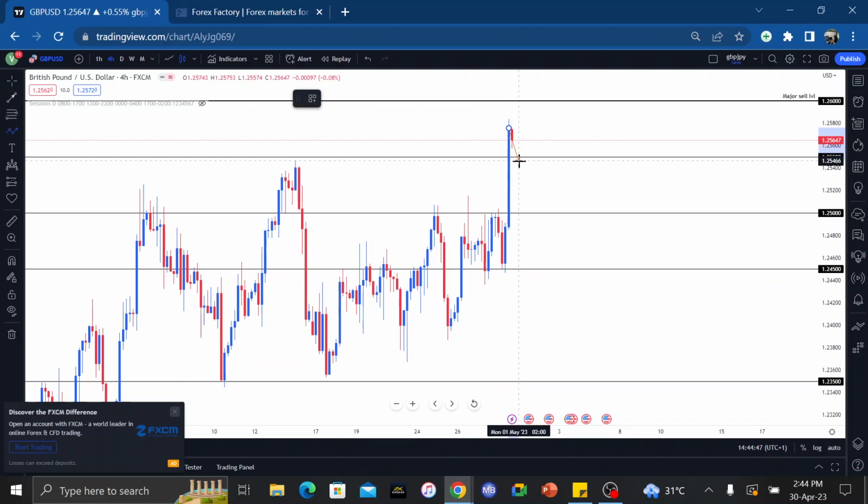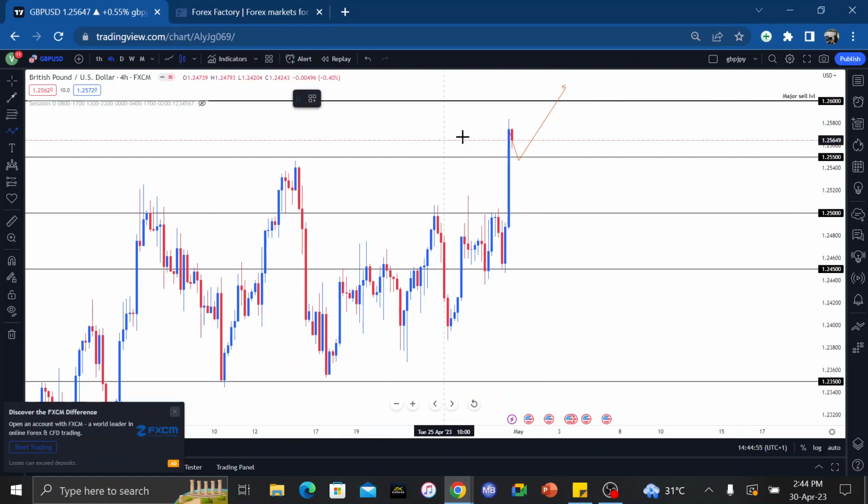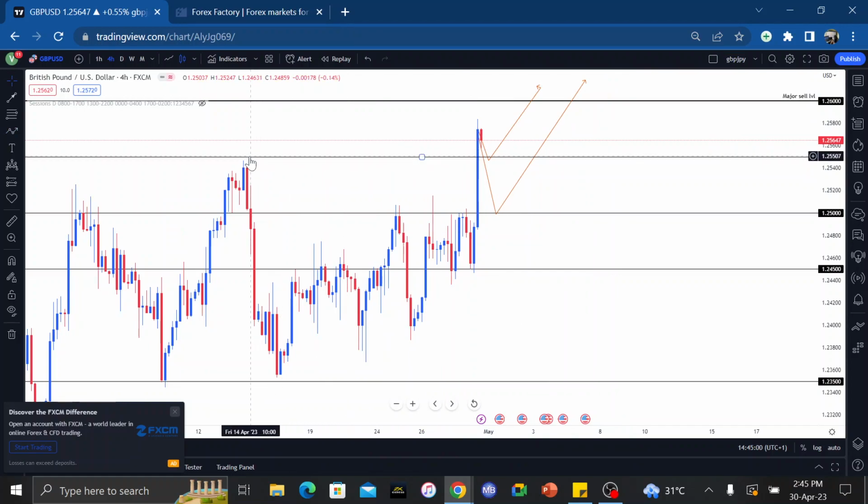I might be expecting something like this, a pullback into this high here, then a buy to the upside, or a steeper pullback into this level for a buy to the upside. We can still pay attention to it, but I wouldn't want to take a trade at this high. I want price to at least come down a bit to this level before I start looking for those nice clean buys to the upside. But if I see some price action at this level, I'll start looking for those clean buys.